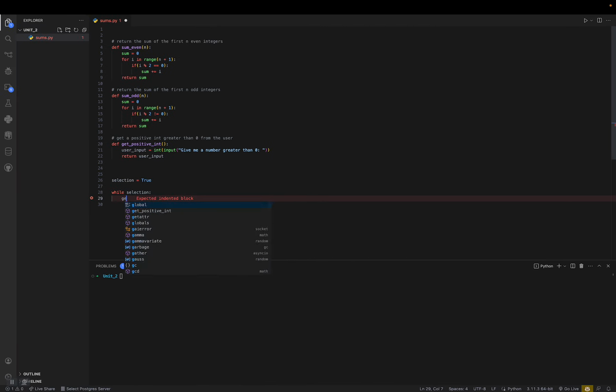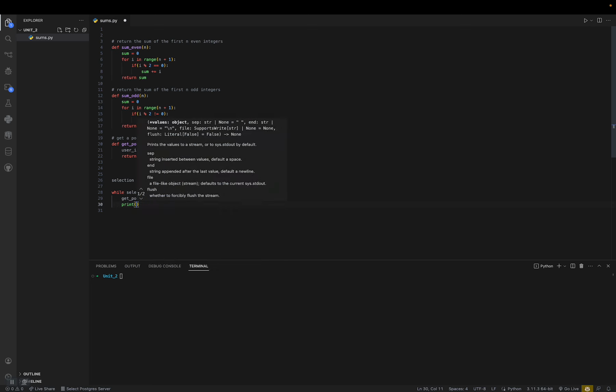So we want to get positive int. We want to call that function. Then we want to, well, once we've done that, we want to print out the sums.